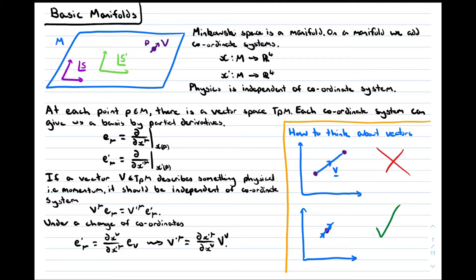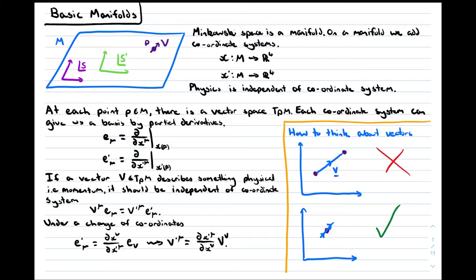At every point in spacetime there is a different vector space, and a vector has a magnitude and direction, but only exists at a single point. Later on we will talk about vector fields, in which we assign a different vector at each point in spacetime.